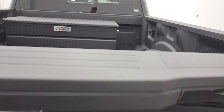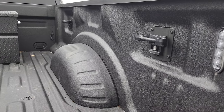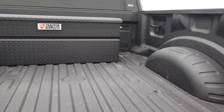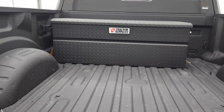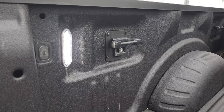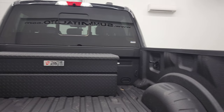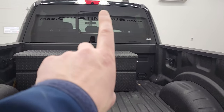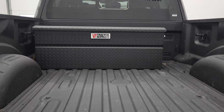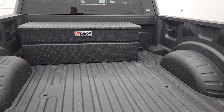The tailgate is in very nice condition as well. It has a locking tailgate, spray-in bed liner, LED bed lighting, the side box tie-downs, and this one does come with a Tractor Supply toolbox in the back. The lights turn on with the button right there — you can see it turns on all of those. It also has the cargo cam up there and I'll show you that once we get inside the truck. The spray-in bed liner is a nice feature as well.